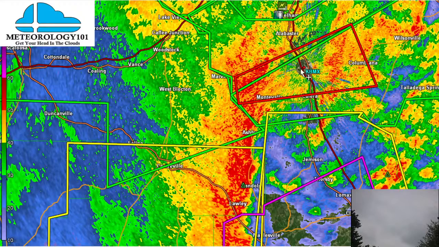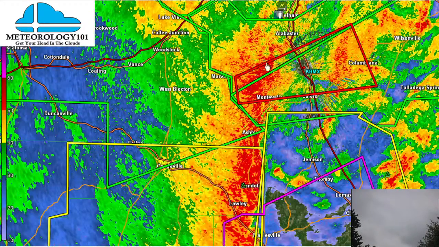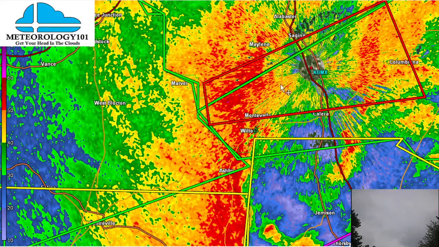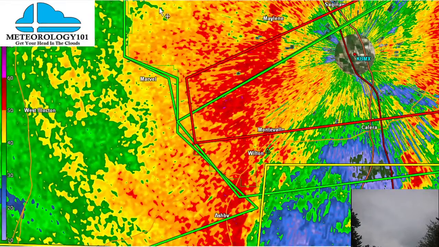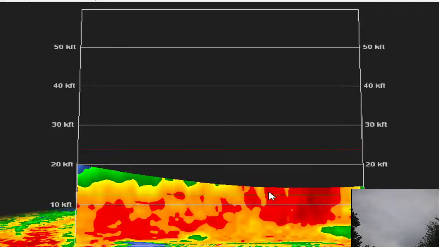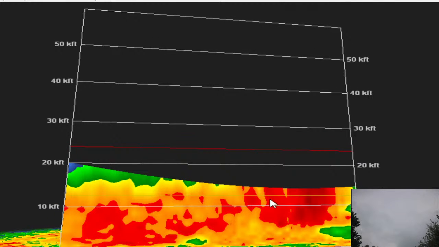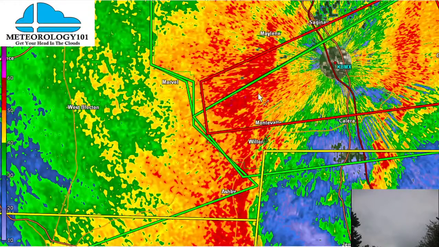Like I said, you can get a little bit of scattered stuff in there, and there's a lot of false information really, but I'm not saying this one's false. Let's break it down and see if we can do a cross section to see how intense this thing really is. The radar is pretty much cutting this off right around 15 to 20,000 feet, but we do have the high reflectivities all the way up to that level. We've got a pretty strong updraft, so we're pushing pretty good on that.